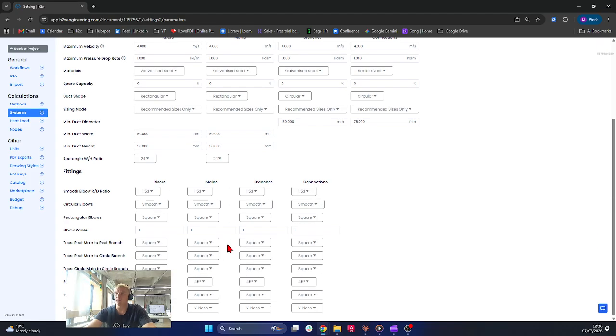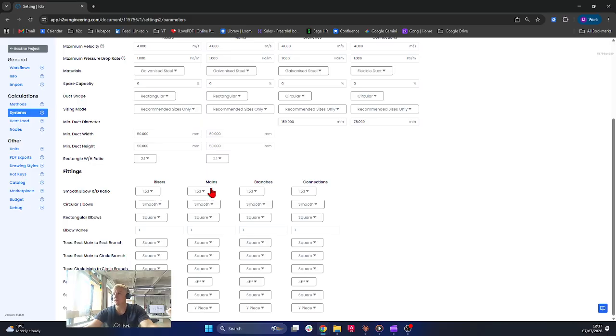If I scroll down a little bit further, I can set my smooth elbow settings, my circular elbows, rectangular elbows, what they're going to be made from, of the different denominations. And there's also some additional T settings in there.